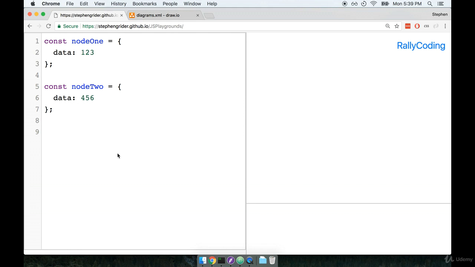To link them together, I have to explicitly form a reference between the 2 of them. And so I can do that by writing something like node1.next equals node2. So now if I wanted to figure out what the first node of the chain was, it would definitely be node 1 because node 1 contains a reference to node 2.